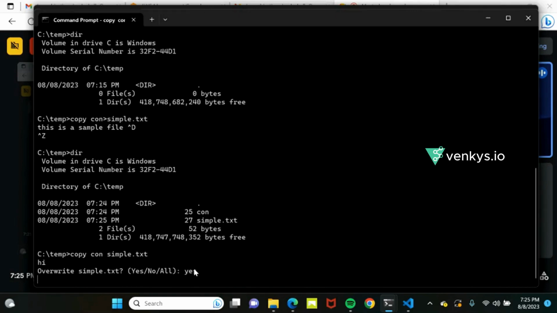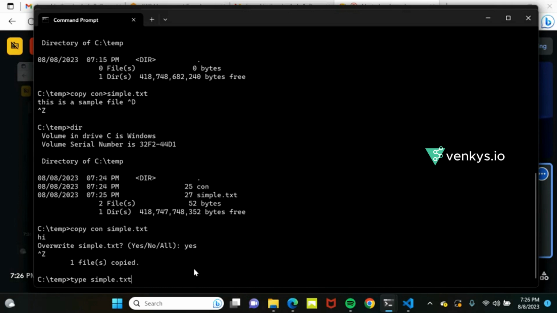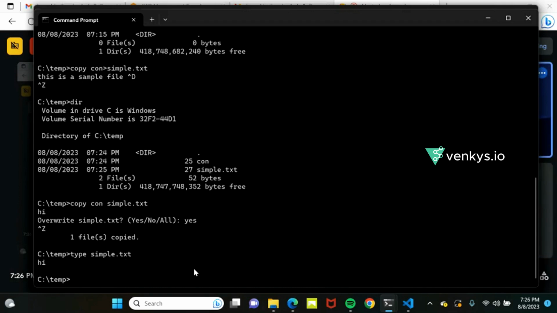It's asking to overwrite. Then Control Z, same thing. Just type and hit enter, with the file name simple.txt.